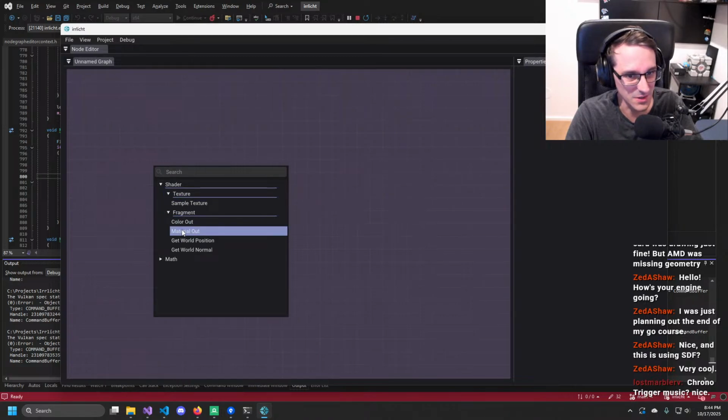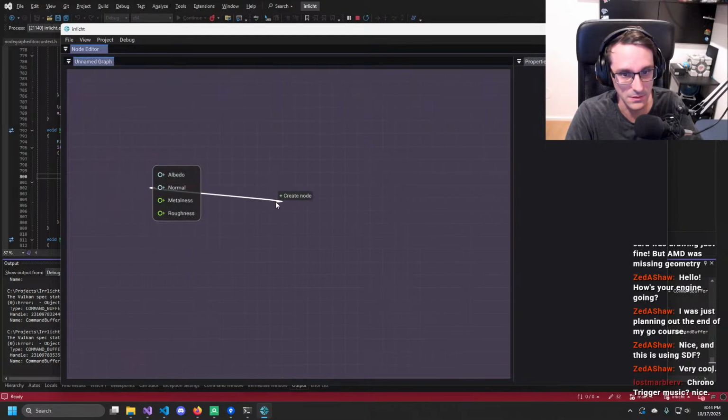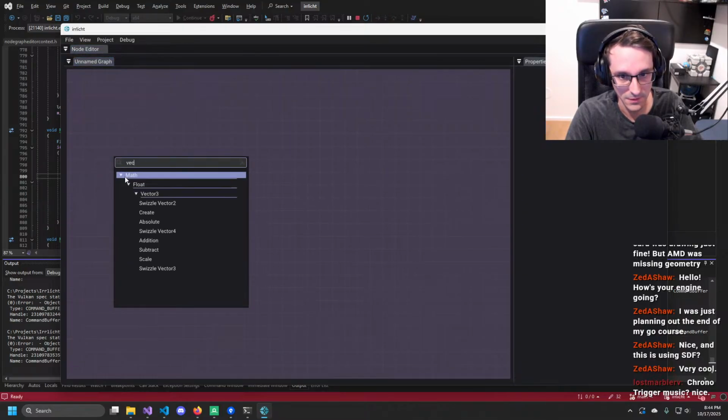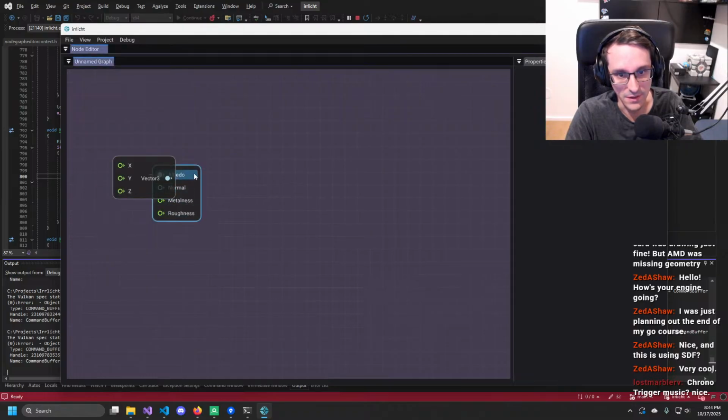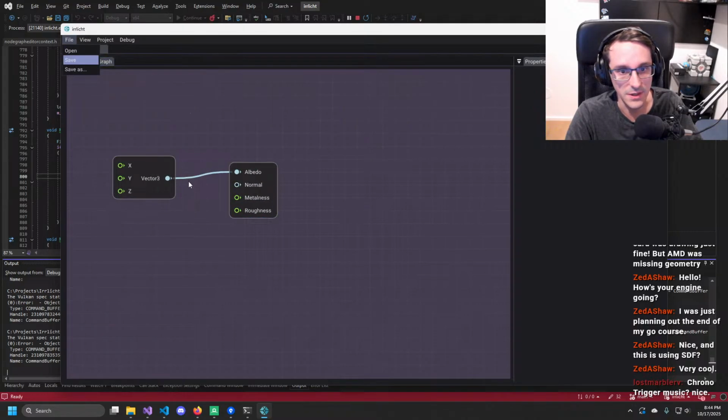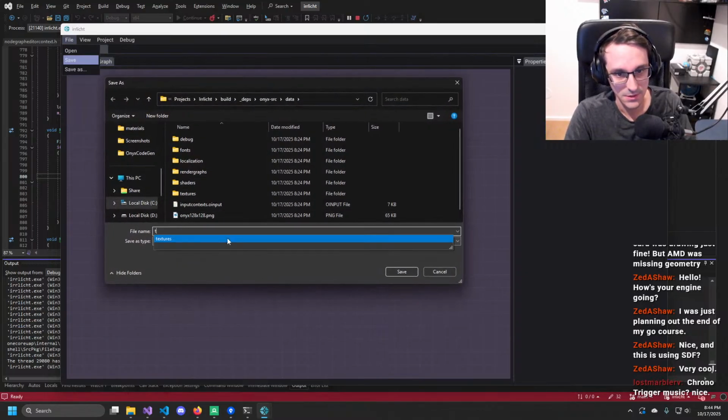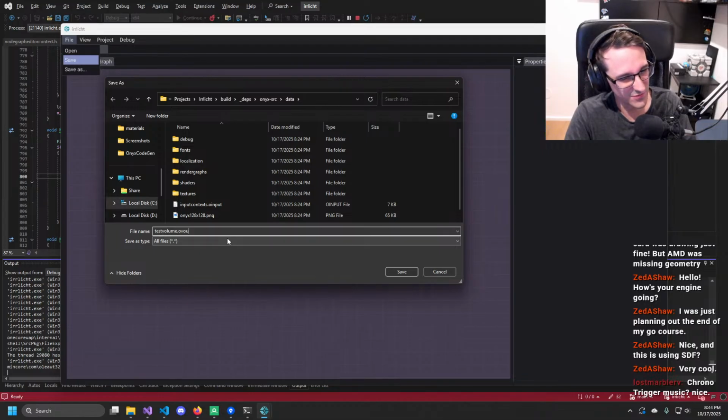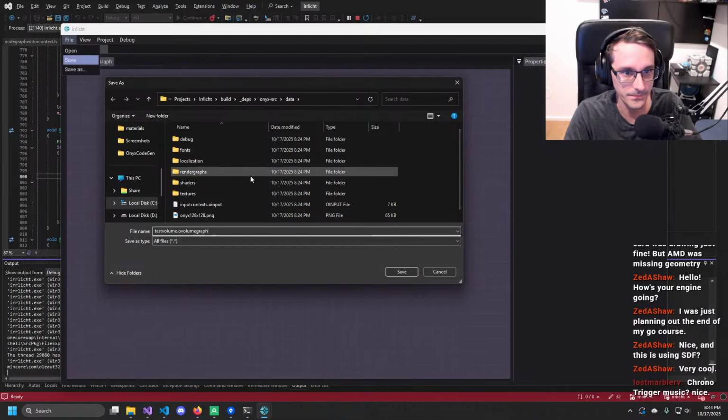Let's do a material out. I don't know. And let's just do here. Create a vector 3, that's just that. And if we save that as test volume dot volume graph, I think.